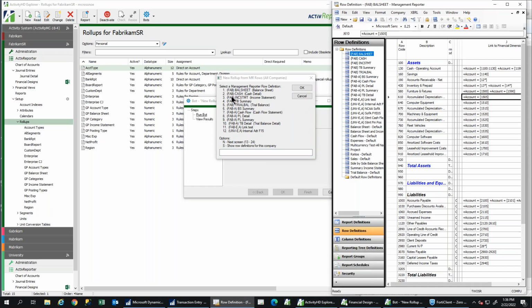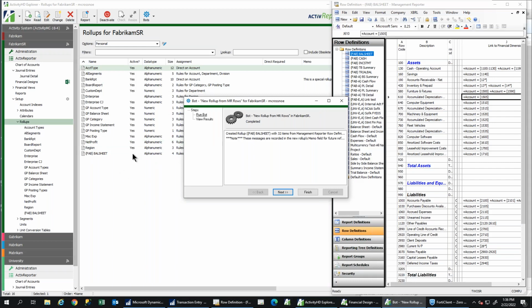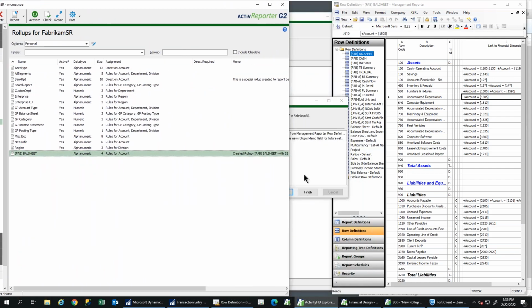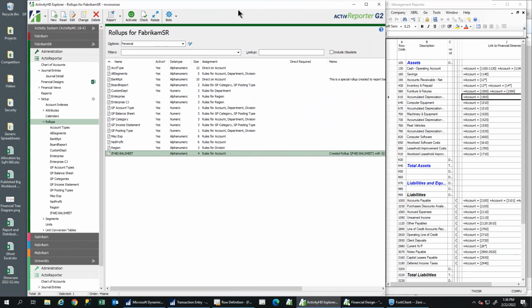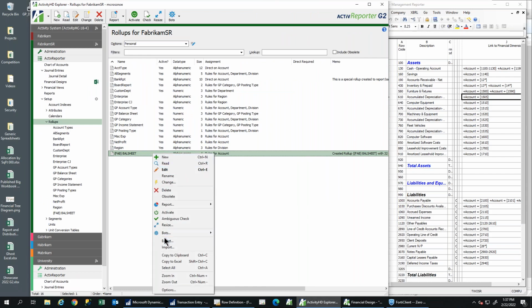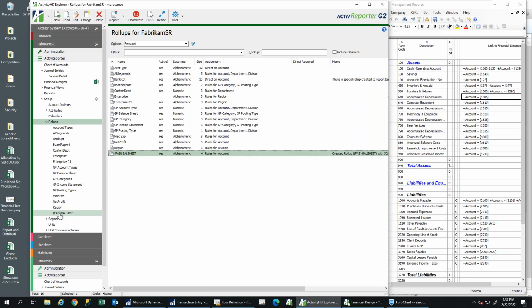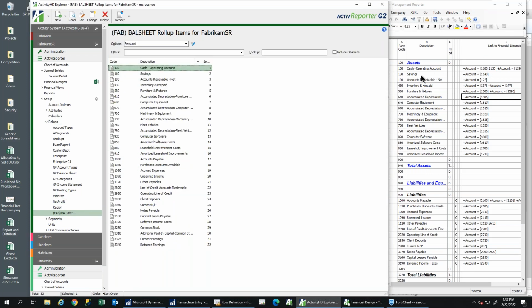I'm going to select the very first one, number 1, and it will read that row definition out of Management Reporter and put it over here in ActivReporter, and you see it's right there, called the Fab Balance Sheet. I'm going to finish up that program, and then I'm going to go over and look at it. I'll first activate it so I can use it, and then I will look at it, and you can see that it will have exactly the same information that we do here in the Management Reporter row definition.